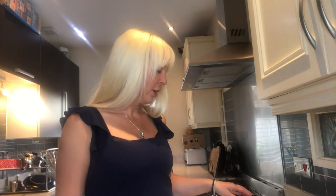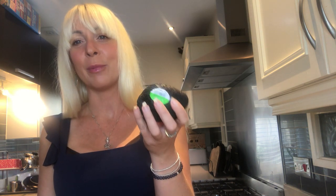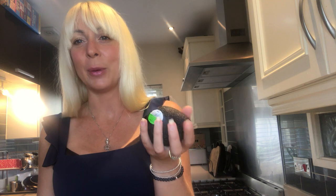Let's make chocolate low carb mousse. Here is my avocado — to the touch, to know that it's ready, it should give just a little bit but not be too squishy. Avocados can be a little difficult; they seem to be unripe for ages and then ripen really quickly, which can be annoying.